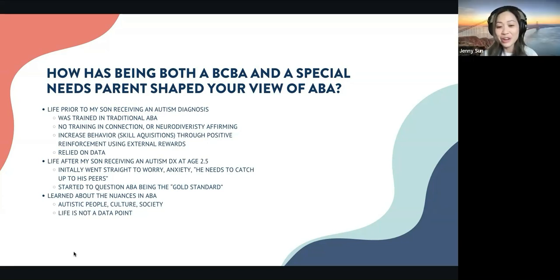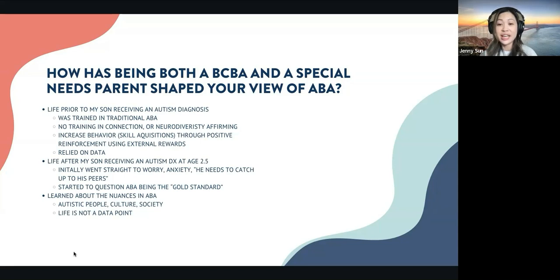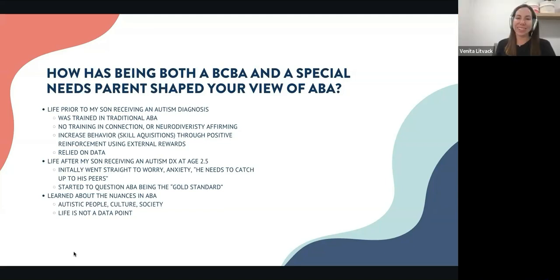You have to be very flexible. And it's so funny that we're trying to teach our kids to be flexible, but then we ourselves have to learn to do that too. And with data, as you know, you're only marking observable behaviors, what you see. But it doesn't take into consideration what's going on internally, the experience that they might feel, emotions, mental health, and cultural identity. So, that's a big one for this question.